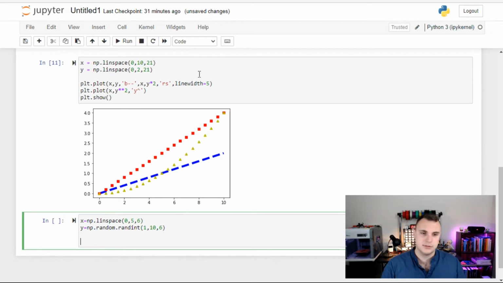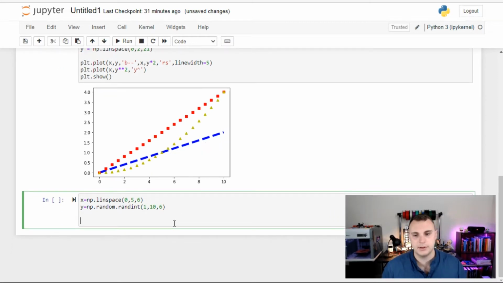Now you can create figures within PyPlot. Maybe you have a collection of charts that you're trying to plot, or you're just trying to change the size of the figure that's about to be printed out. So you can say plt.figure, and you can change the figsize. Maybe I want the figure size to be, let's just make it a little bit bigger. So I'll say 15 by 7. And 15 is the width and 7 is the height. And so when I print this out, it should be larger than the one I have up top here.